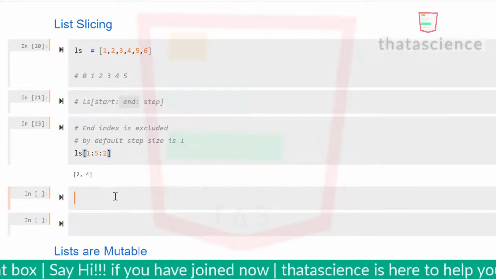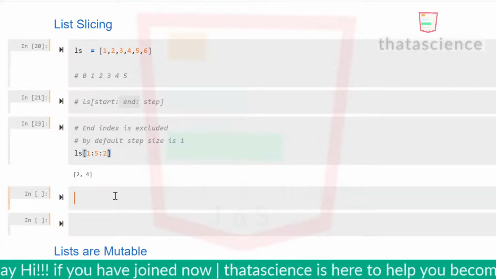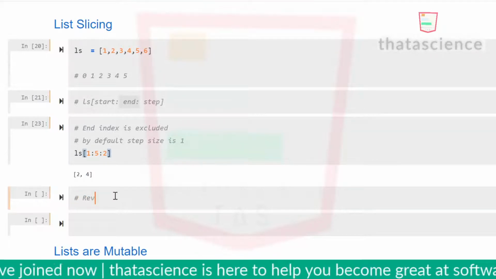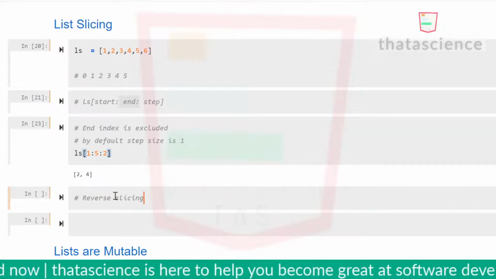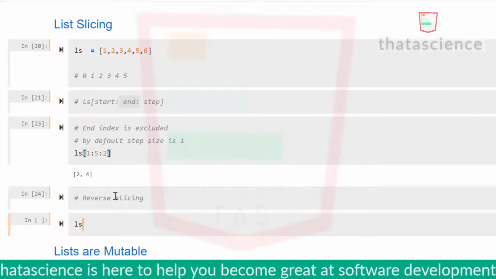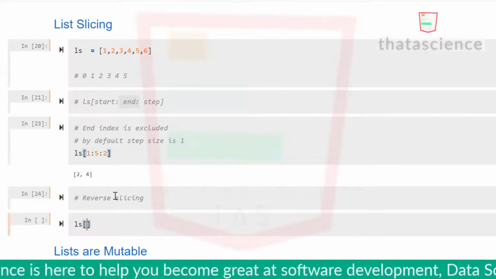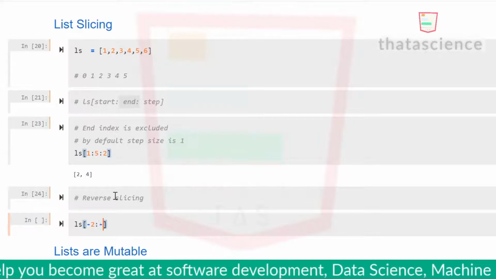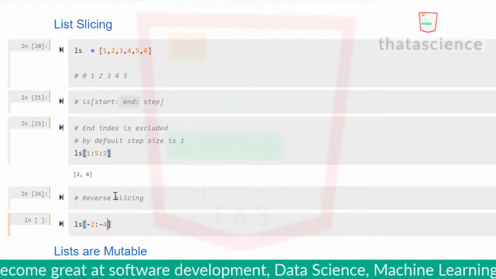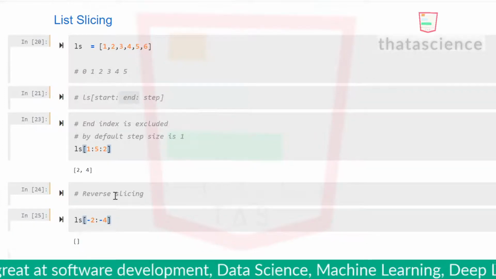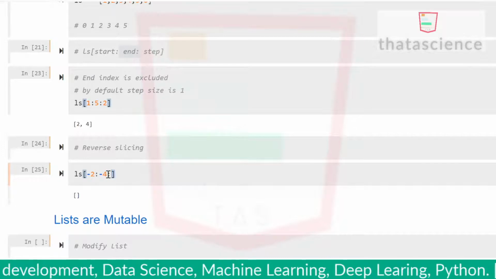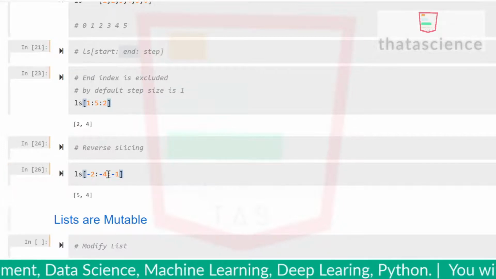Now we also learned about reverse indexing. So can we do reverse slicing? Yes, we can. Let's give an example of reverse slicing. ls of starting index, let's say -2, I'm starting from -2, going till -4, and let me make a step size of -1.